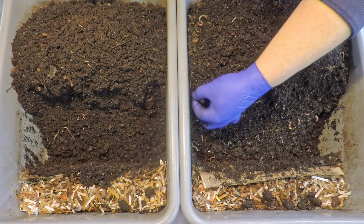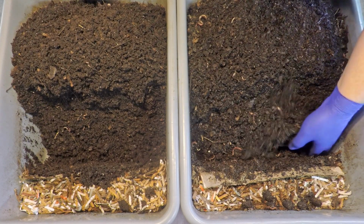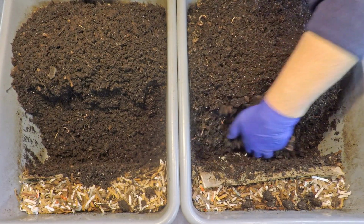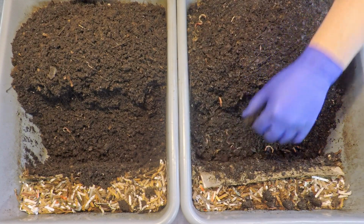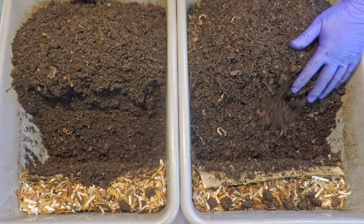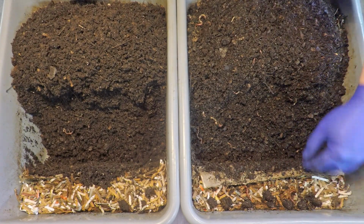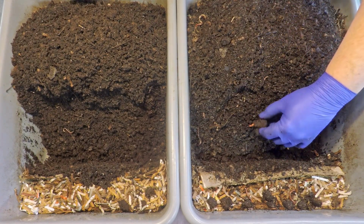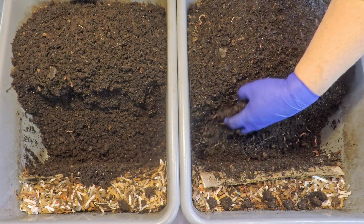Naturally, little bits and pieces of residual stuff is still in here, and at some point in the future I may or may not process this stuff to make it even finer by running it through my screen and separating any sort of residual larger chunks of stuff that are not worm castings. Or maybe I won't. Maybe I'll just leave it in there and just treat it as additional stuff that will continue to break down over time and serve as a form of nourishment for the inhabitants of my finished castings, which at that point will theoretically not even be worms anymore. It'll just be the microorganisms that really make your worm castings the beneficial gardening substance that they are.